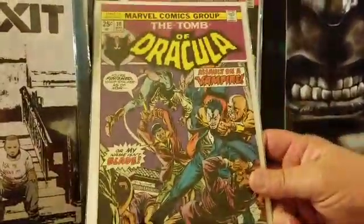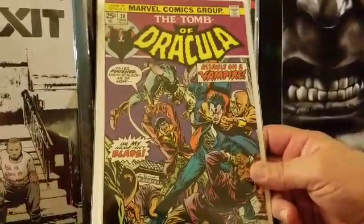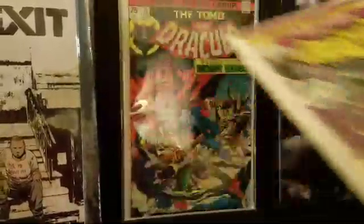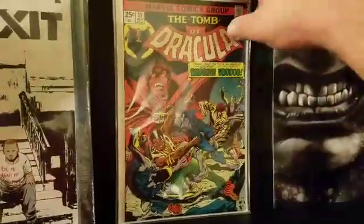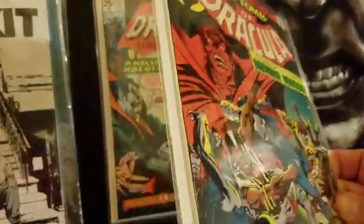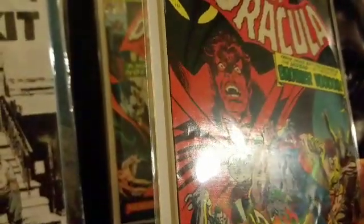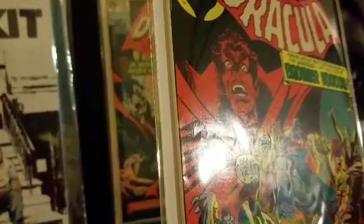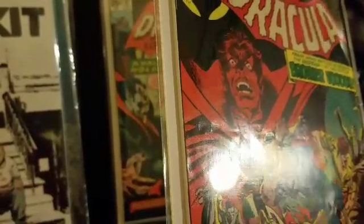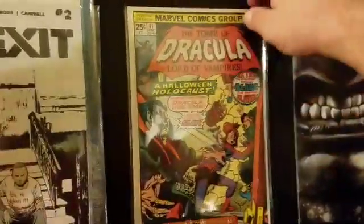I just picked this one up today. I also got a coupon deal off of eBay, so I paid even less for this. I was very happy. This was one I had showed recently. This was the one that was absolutely perfect, except there was a bindery crease. You can see it right there. Oh, and there's a spine tick too. But that bindery crease, I'm not really sure how that's going to affect it, but the rest of that book's beautiful.